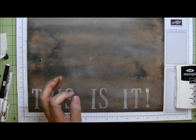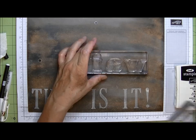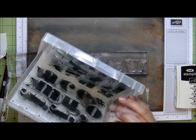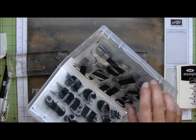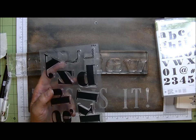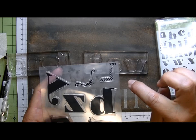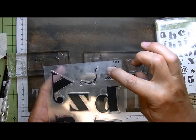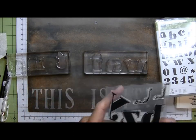I really like it. It's almost like an old-fashioned type set, and you can get out of this one, but they're giant. You can see you've got numbers in here. And I do want to show you a couple things. In every single, or almost every single letter set has them, they have some hidden gems that I consider little stamps that I consider to be hidden gems. This older one has a couple of corner things that will look really cool in the corners if I decide I want to do that.